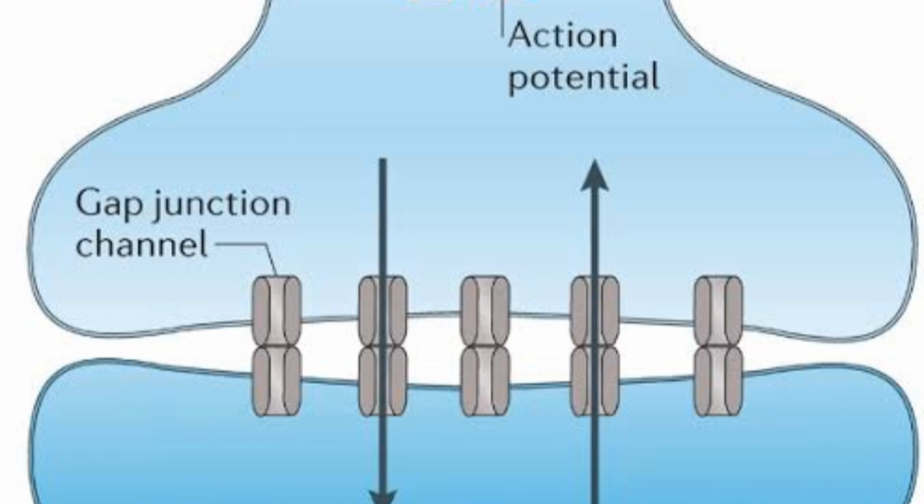Now we will see electrical synapses. A gap junction connects the two neurons, but the gap is very minute, and this gap includes ion channels which facilitate the direct passage of an electrical signal. The chemical synapse moves far slower than this. In electrical synapses, the impulse is transported very fast, but in chemical synapses, the transmission of the impulse is very slow.